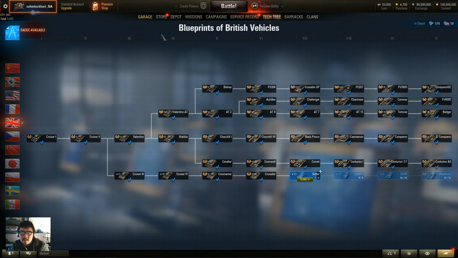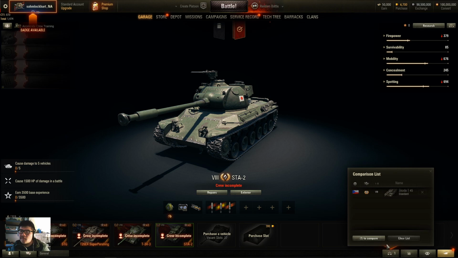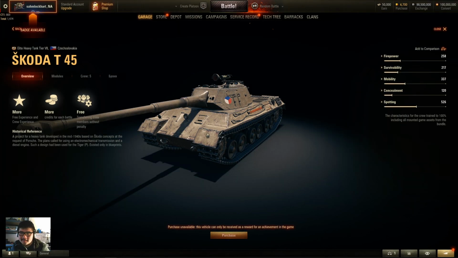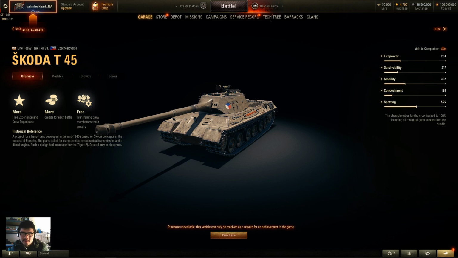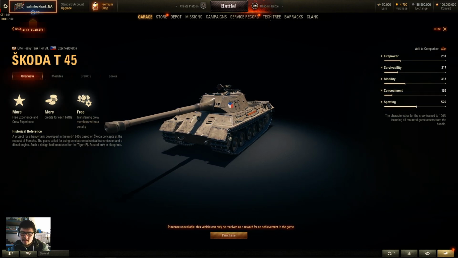So before we finish with the garage, there is one new hidden vehicle in this patch, and that is the Skoda T45. It's a premium tier 7 Czechoslovakian heavy tank. It kind of looks like the stock turret of the TVP VTU at tier 8, but has a slightly sleeker hull compared to the tier 8 or tier 6 premium. So it is a Czech heavy tank, but I'll do a hidden vehicles video about this vehicle later on.